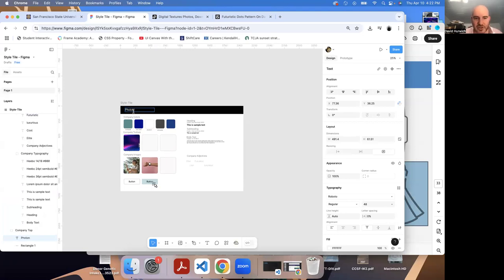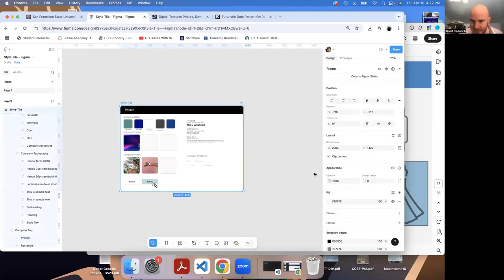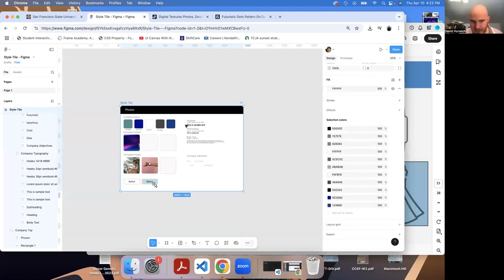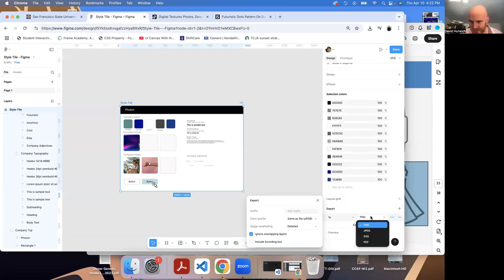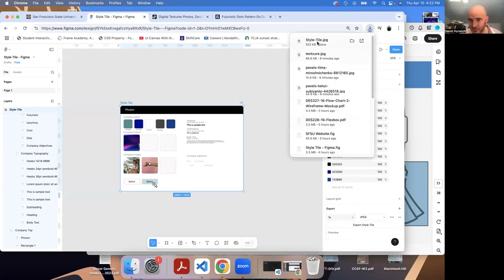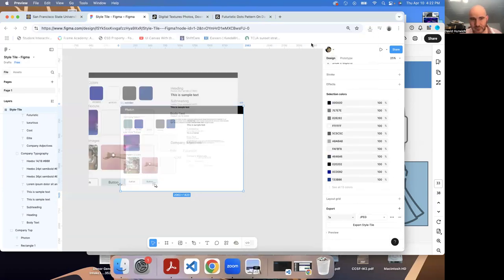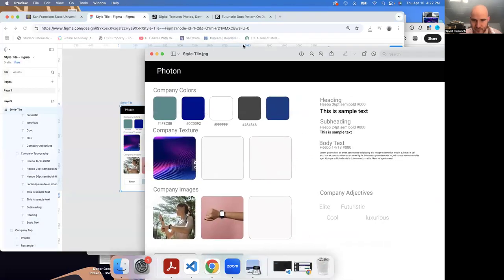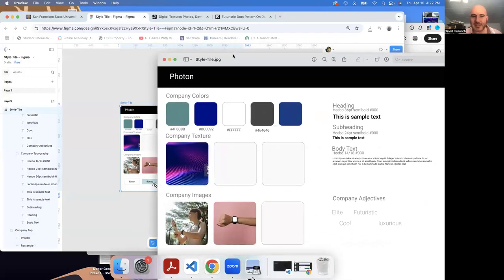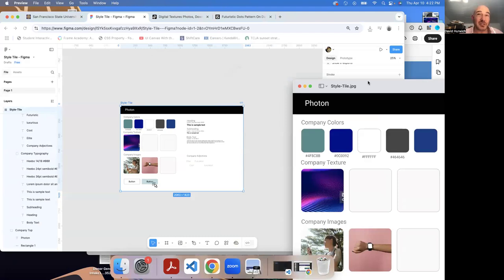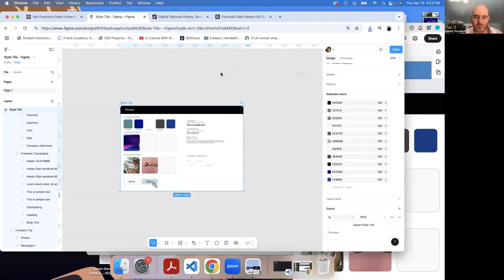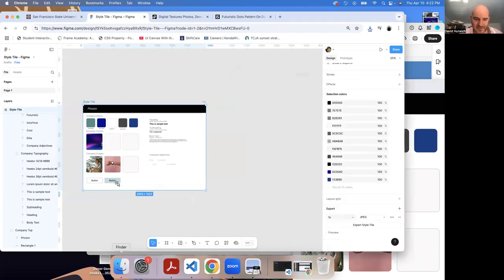Okay. So what I'm going to do is you can export this by, if you're in Figma, highlight the frame as a whole and go to export. And you can export this as an image or a JPEG. I'm just going to export this as an image. Okay. And then the idea is, well, we could use this with a design we already have. So for instance, well, here's what I'm going to do.